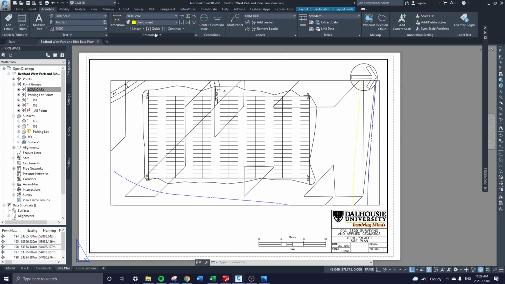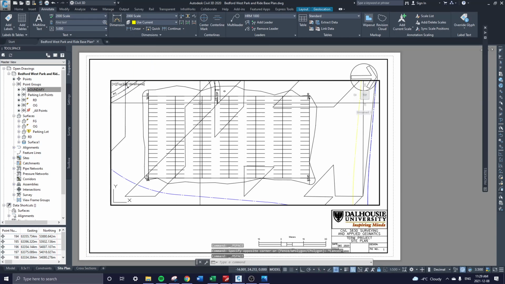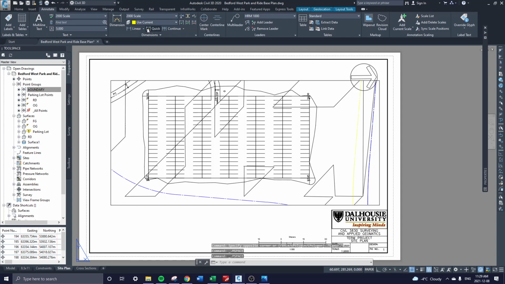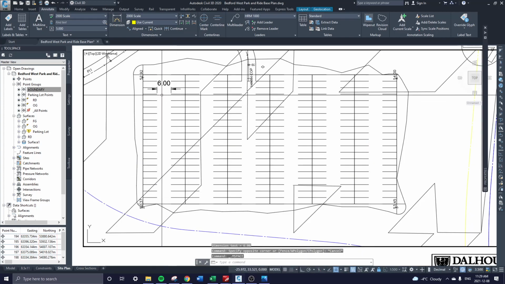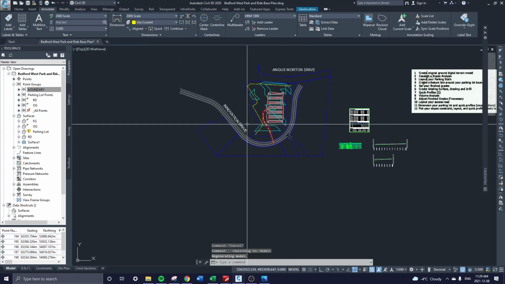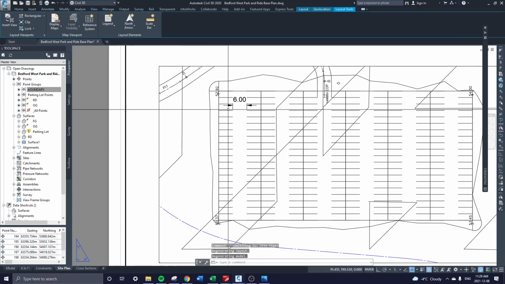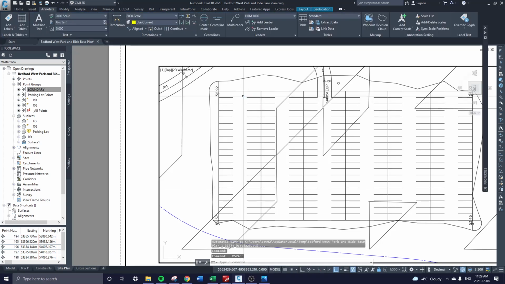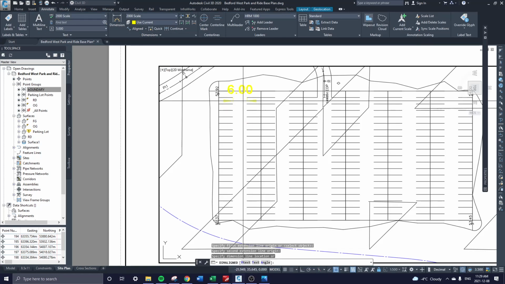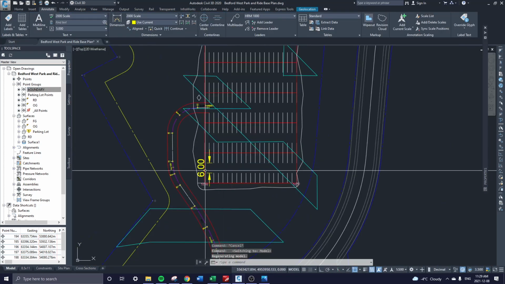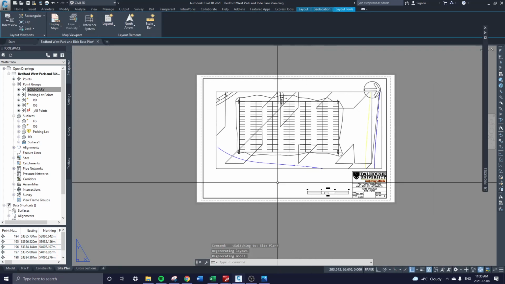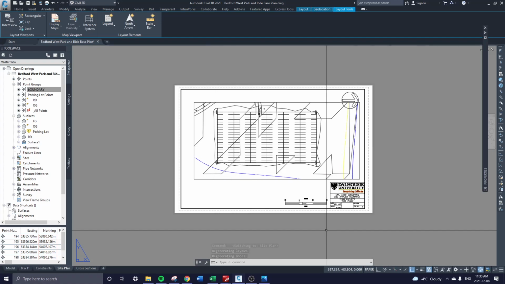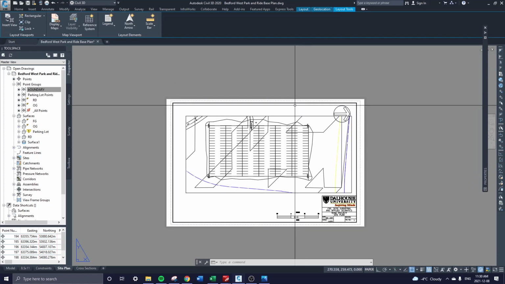To annotate stuff, I think I've already shown you how to do that. You could annotate in your drawing. I personally like doing it outside, in your paper space. You see how, if I go to model space, that dimension is no longer there. That's just the way I prefer things. If you do it the other way, you click inside your viewport and dimension it in there, it's going to show up there, and it'll show up on the rest of your plans too. So just something to consider. That might be it, friends. You could do a legend, but just label everything. That's probably it for all he wants.